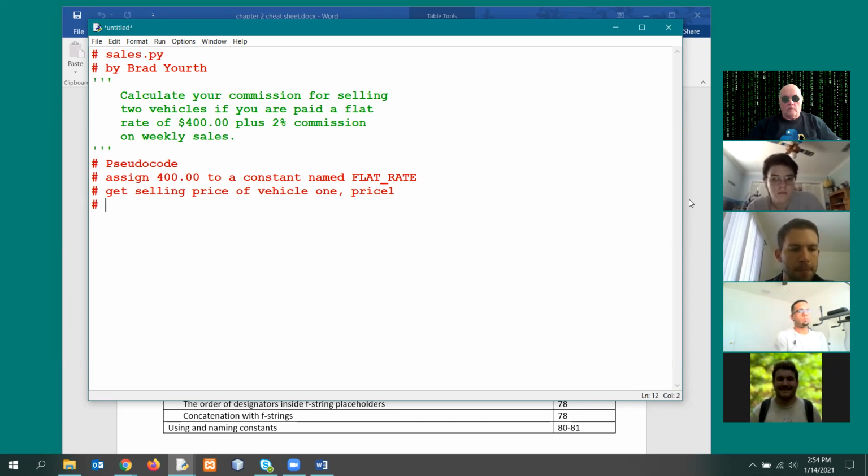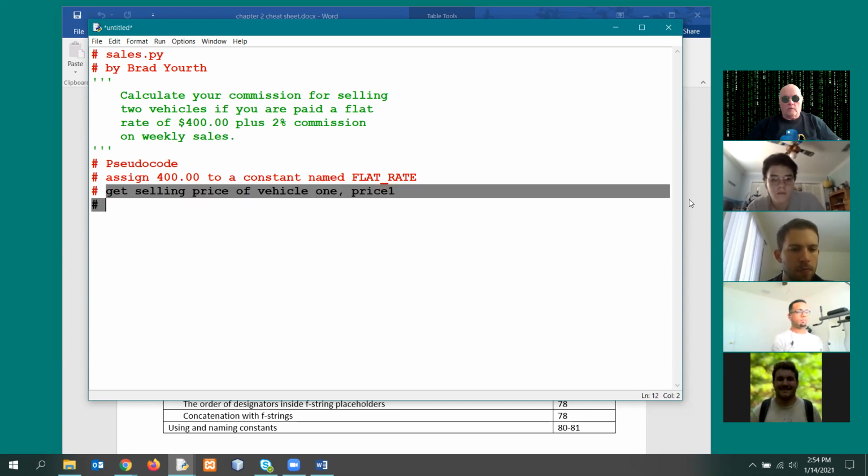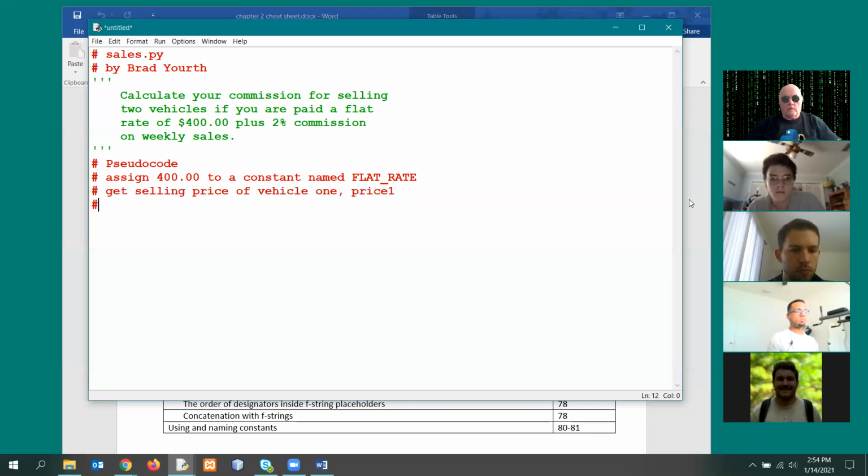And this next line is going to be very similar, so I think I'll just copy that last line and paste it in there. And of course, this would be vehicle number 2. Hope you get the idea here of what we're doing. Those are the inputs that we'd have to have. And now we have to work out the pay. So we're going to calculate the pay.